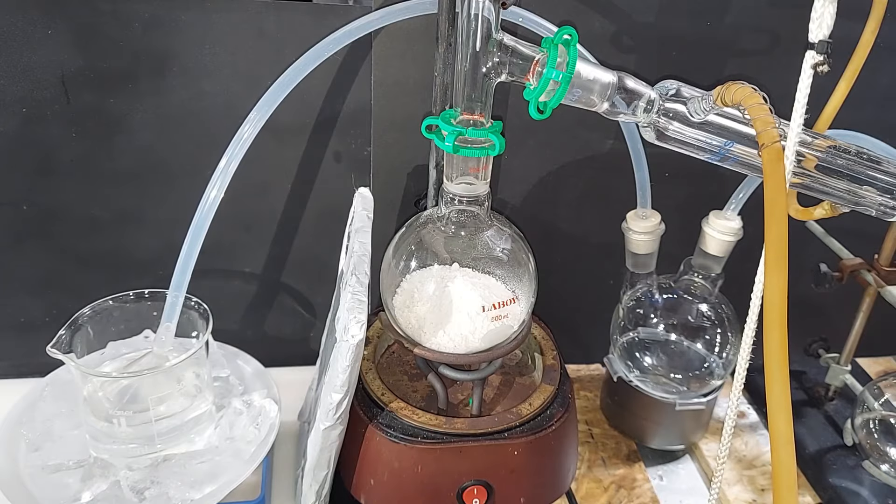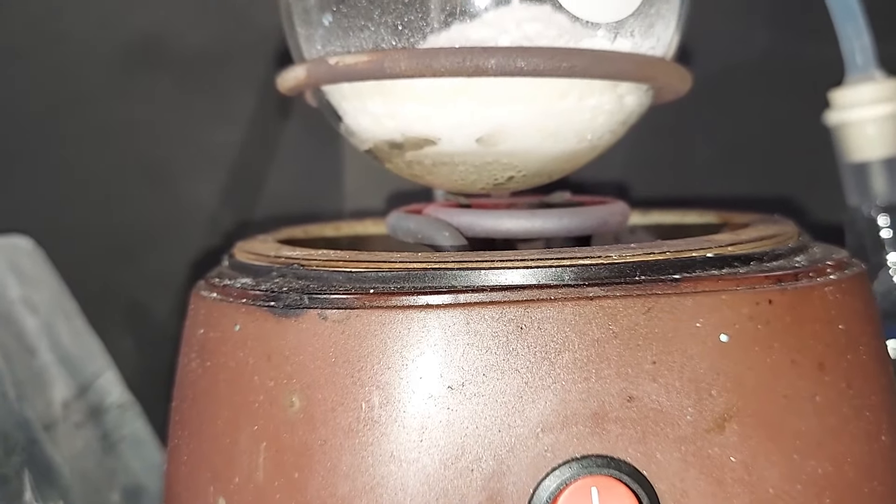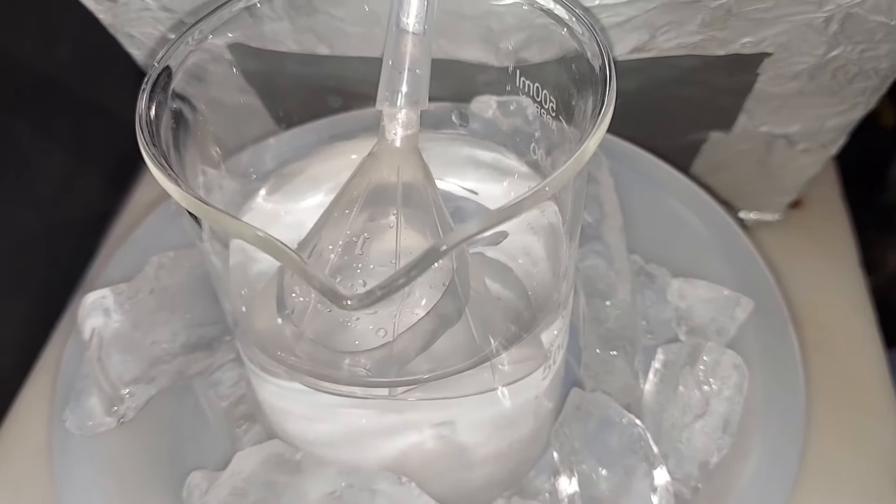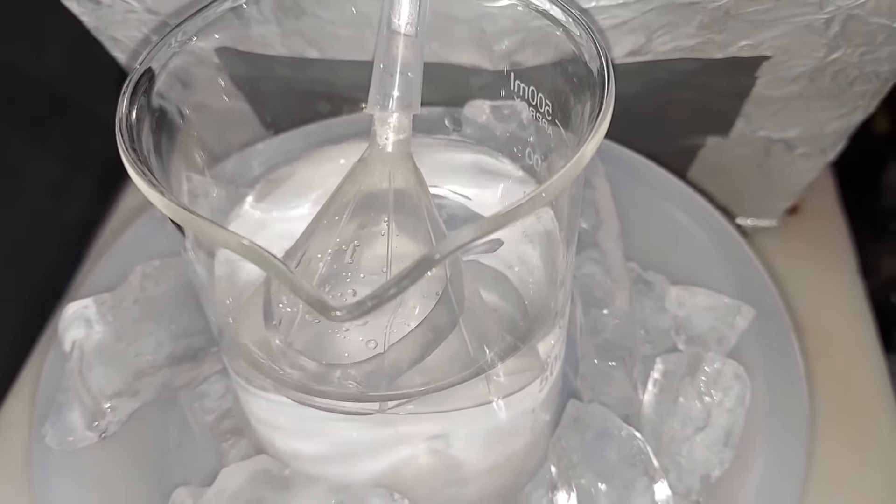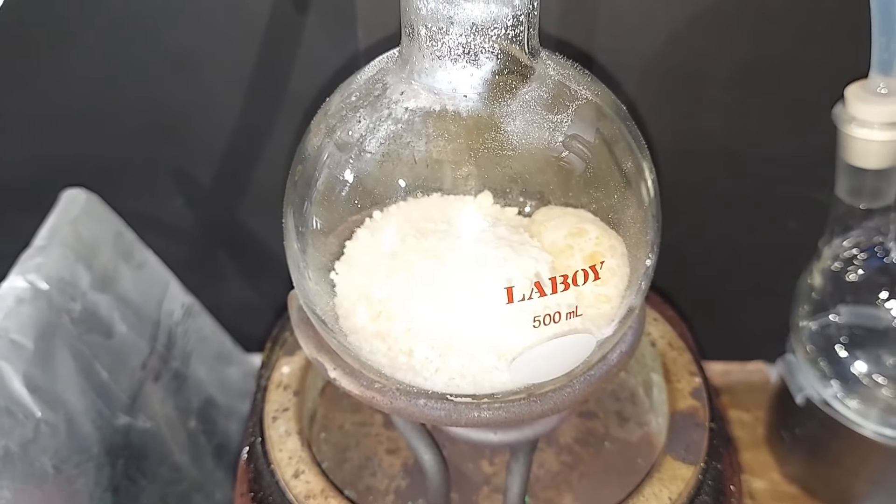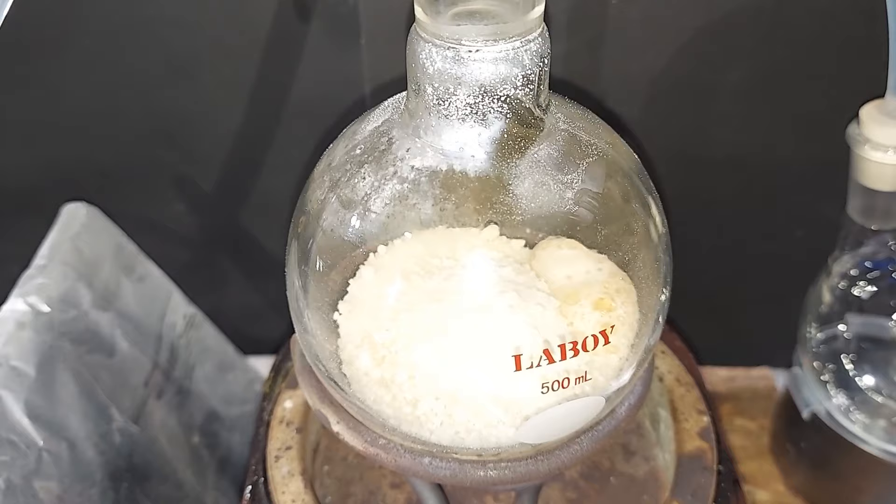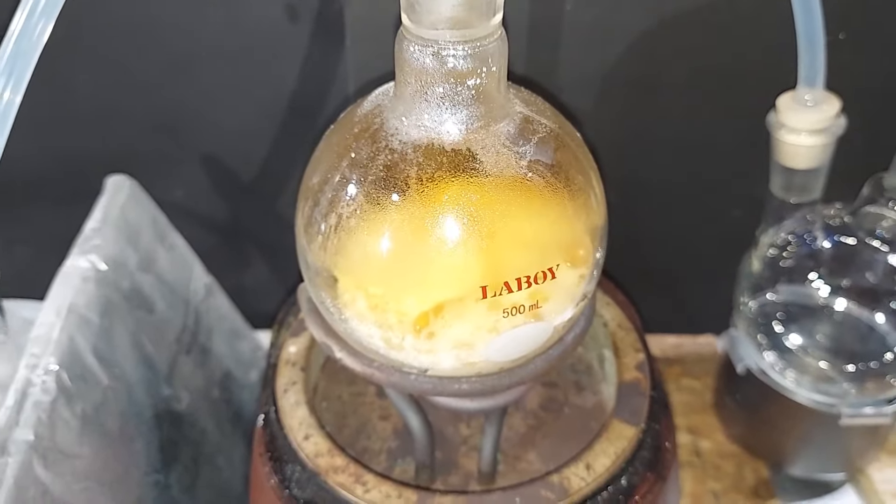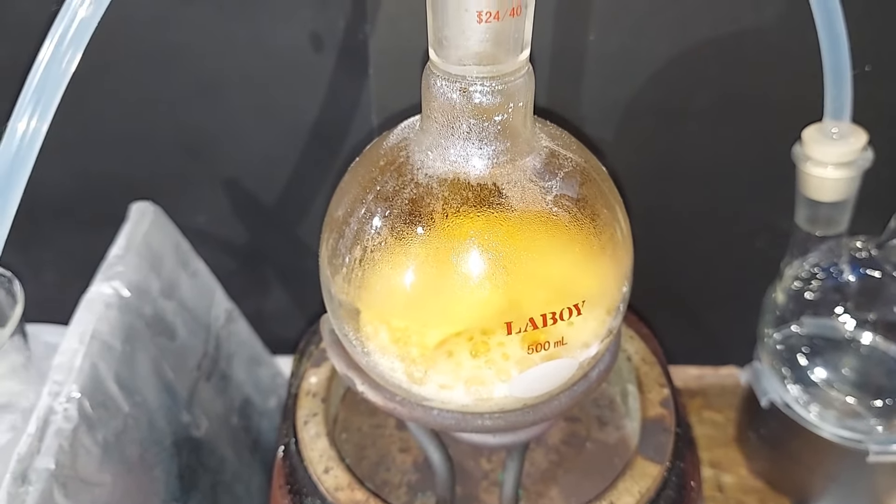15 minutes later and we can already see at the very bottom the sodium bisulfate is already melting. No nitrogen dioxide quite yet. We're at 31 degrees Celsius, we've got a ways to go. With the sodium bisulfate melting we're starting to see a little bit of a reaction. You can see a little bit of nitrogen dioxide being produced. This is only five minutes later and the reaction is really starting to take off.